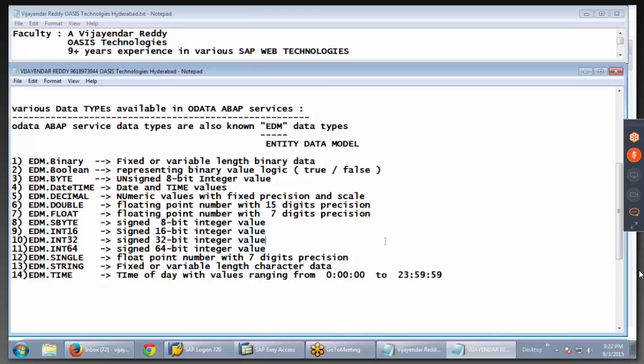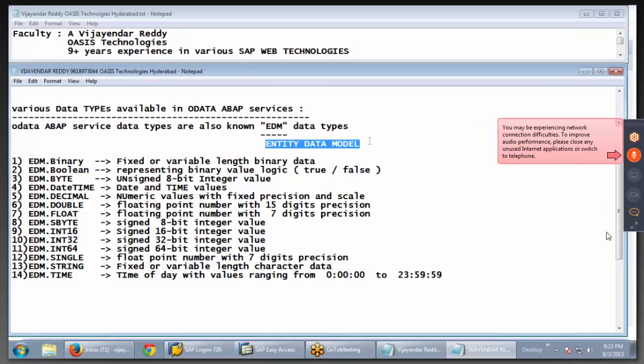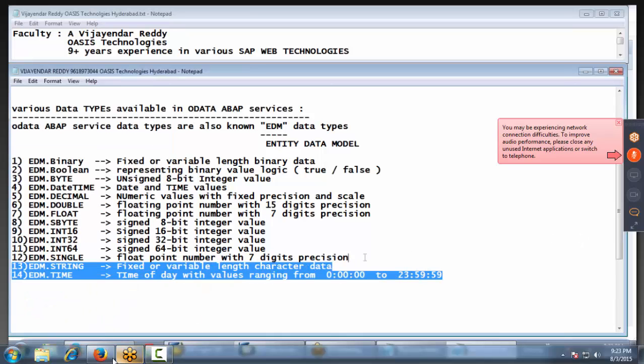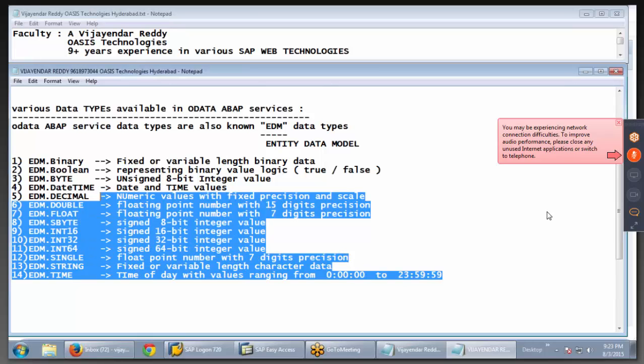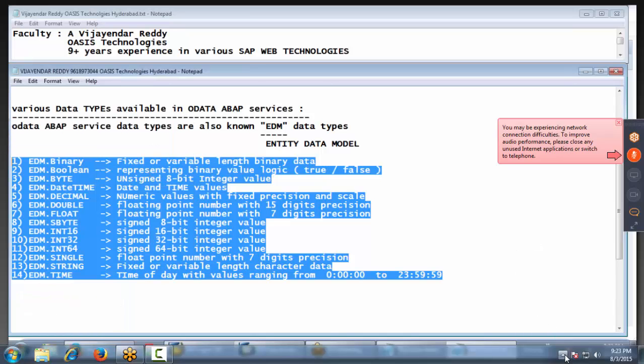That's the reason why we call them EDM data types. OData data types are nothing but Entity Data Model data types. So we are going to use all these different data types in different examples, but this is the list of data types which we have. We are going to use it in the coming classes.